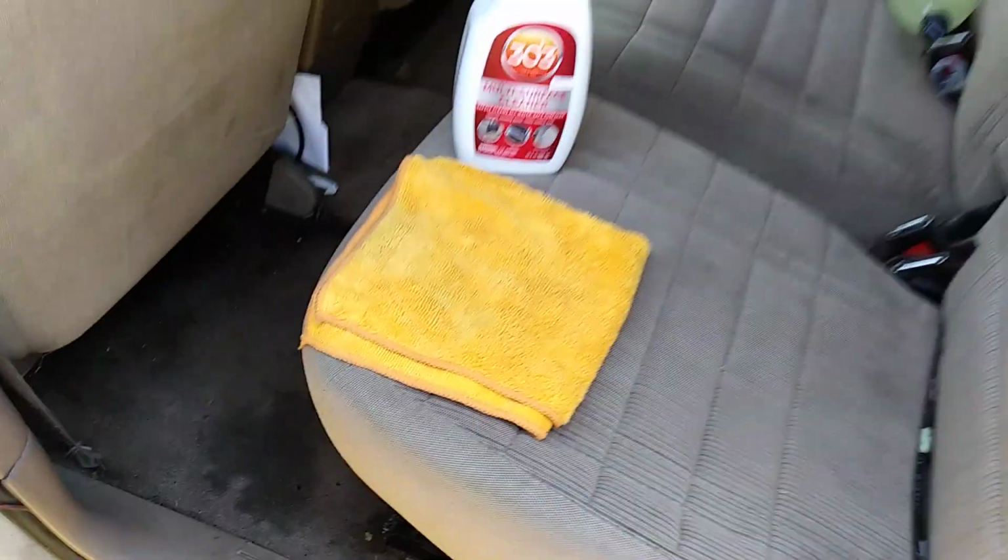Okay, so what I'm going to do now, you can even see my seats are filthy right here. We're going to hit it there too. First, we're going to tackle the carpet right here. Let's put the product down below. Now I'm going to set you guys right there so y'all can see. I'm just going to agitate it back and forth lightly. See how good this stuff removes stain.